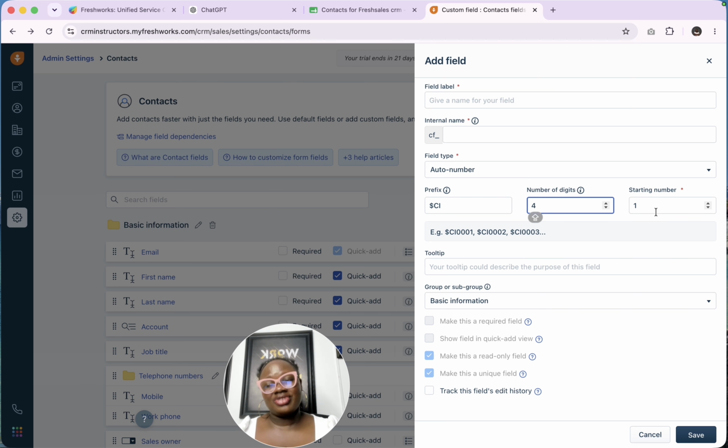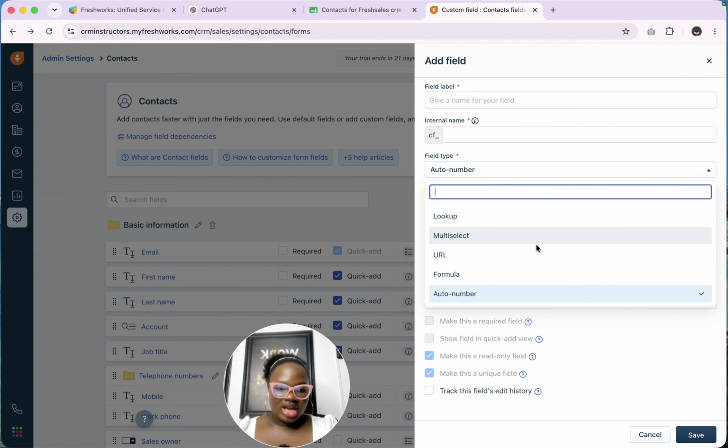This is actually very nice, especially if you want to be able to track contacts based on all of this. And this is also something that can be used for invoice number, quote number, ID, student ID. This is where you are going to do that. So you can also decide to track the field history and do all of this. I think that's the last one.